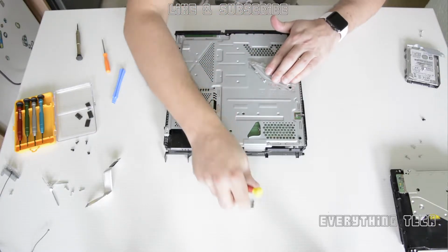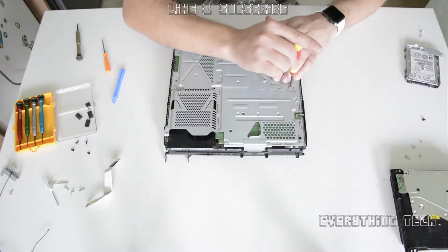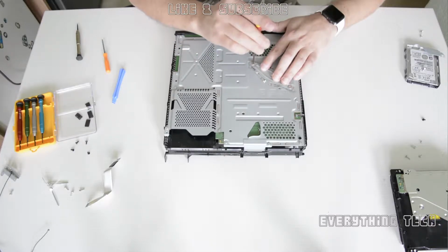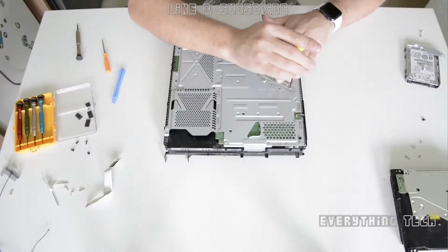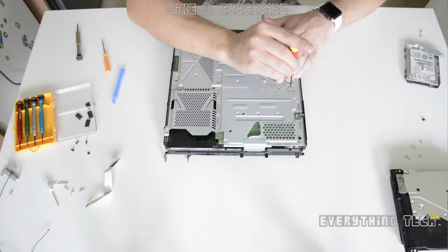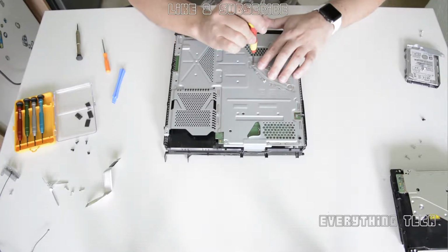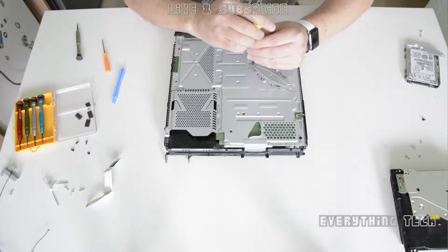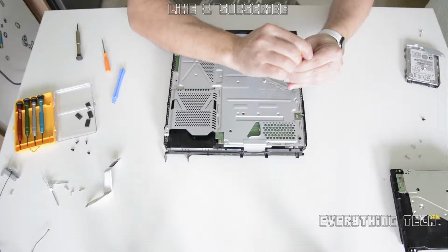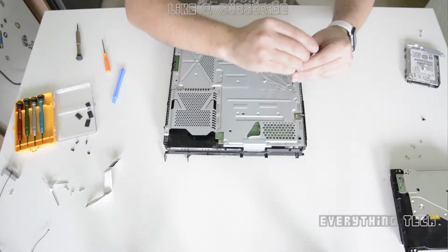and just make sure that you tighten them incrementally on either side. Keep alternating them. Just tighten one, tighten another one, tighten one, tighten another one, just like that. Don't tighten one fully and then go and tighten the other one. That's not how you do these brackets. Exactly like I'm doing.